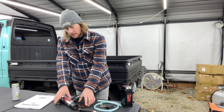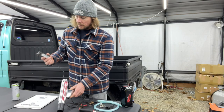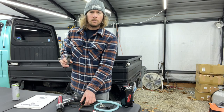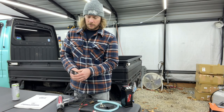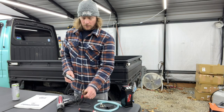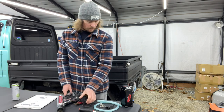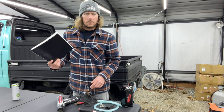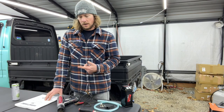What you're going to need, obviously, is a timing light, a timing gun, and it's going to have the clip that goes on your spark plug wire on cylinder one, and it's got an arrow on it, at least this one does, and it tells you which way to turn the clip, and you got the little power chain assist here. So I'm going to hook it up to a jumper box, so that's fine. If you don't have a manual, that's cool. I'm going to tell you everything that the manual has to say right here.